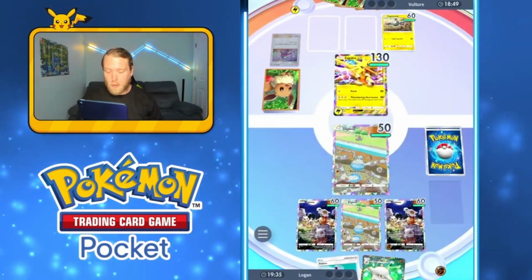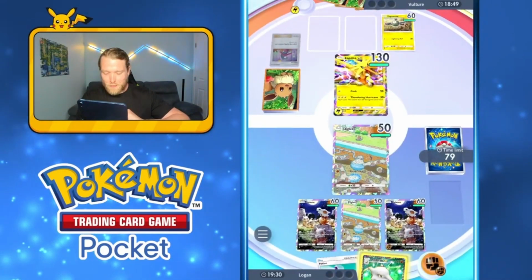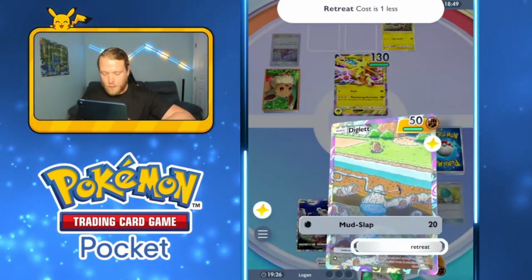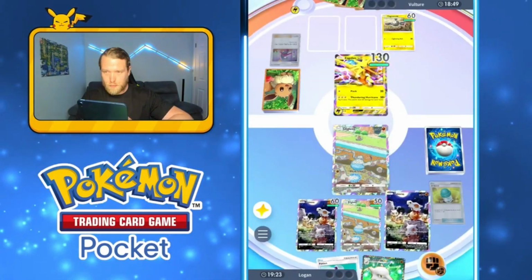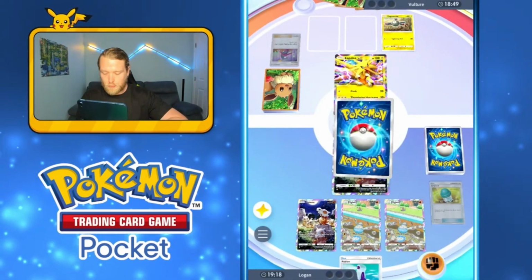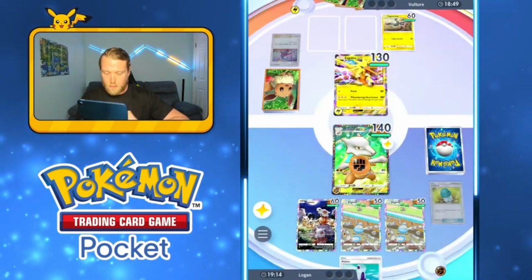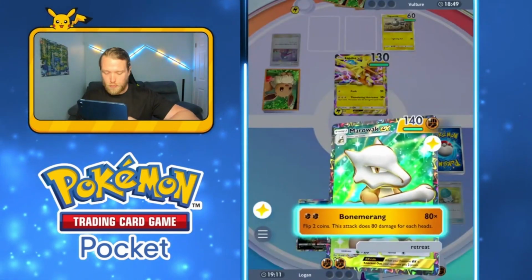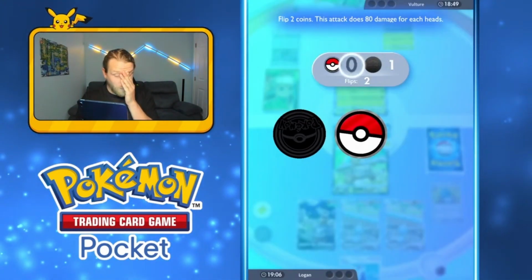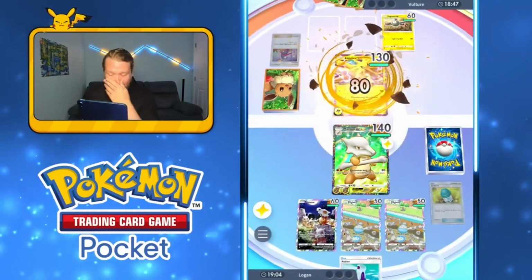X speed off the top, pretty please, one time. Oh. That's the second time I have summoned this X speed. Okay, I got one. I'm happy with one. And I just need one next turn.